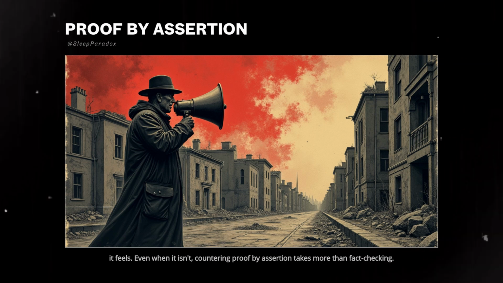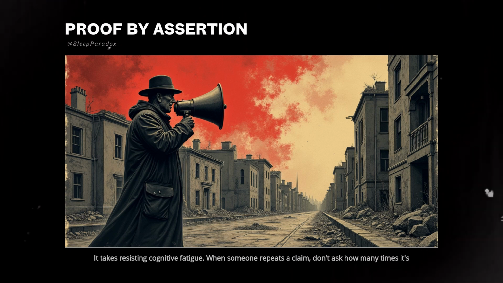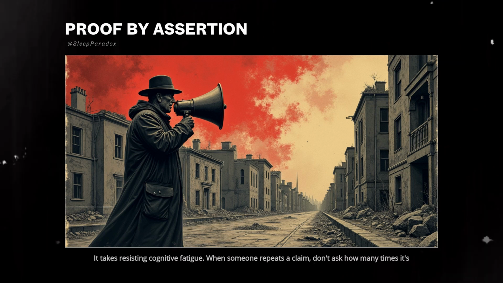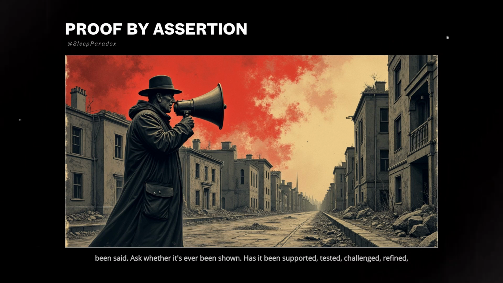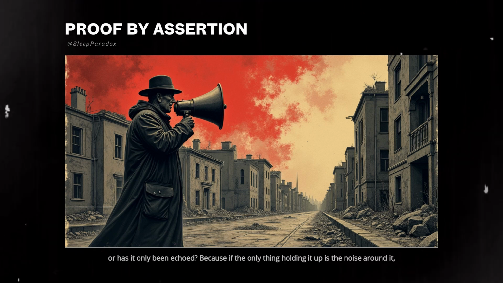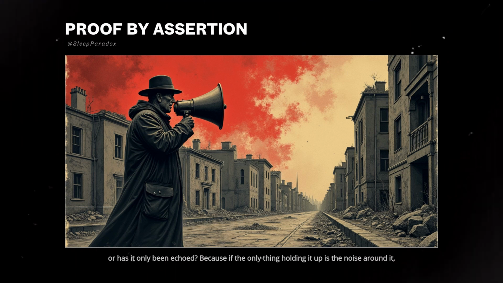Countering proof by assertion takes more than fact-checking. It takes resisting cognitive fatigue. When someone repeats a claim, don't ask how many times it's been said. Ask whether it's ever been shown. Has it been supported, tested, challenged, refined, or has it only been echoed? Because if the only thing holding it up is the noise around it, it's not a truth, it's a chant.